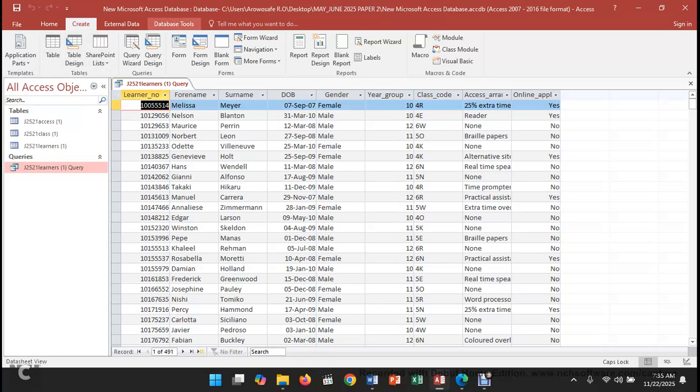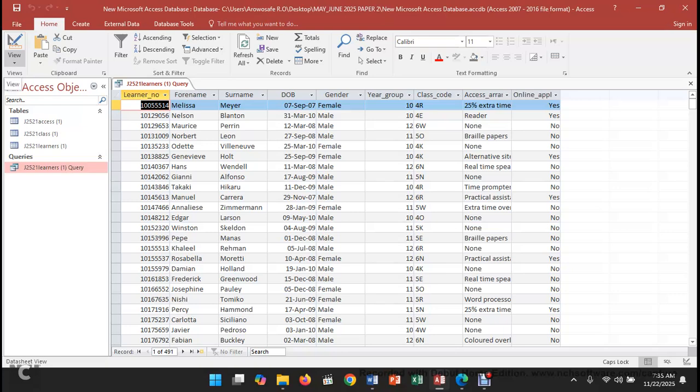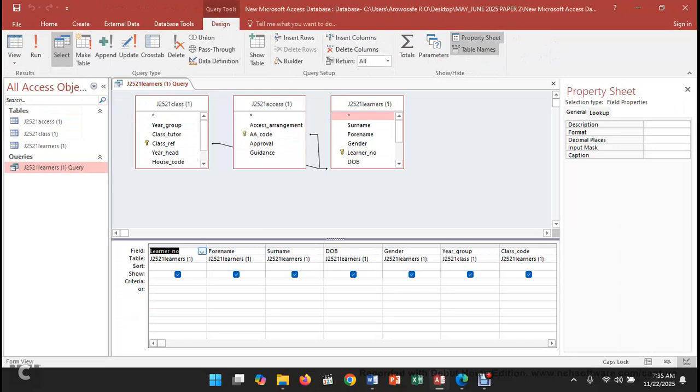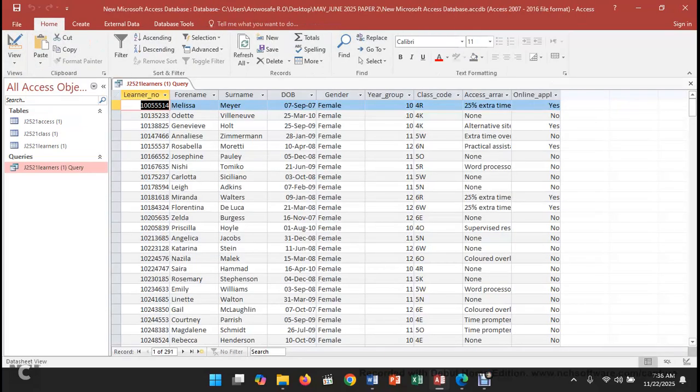So go to your home, then go to your view, then design view. Then you can see fields, table, sort, show, and criteria. So you are using criteria. Under criteria, gender, you select this one. This time around, you will use your speech mark. Then type female, please with 100% accuracy. Then you use speech mark to close it. Speech mark is double quotation before and after. Then now run it. Please make sure you are running it one after the other. You can see now this one is working.